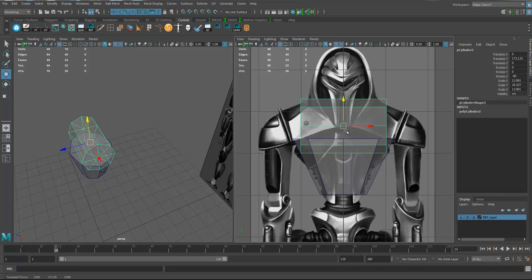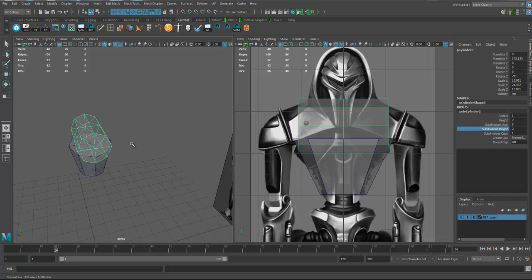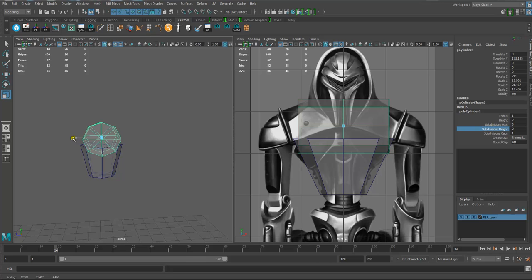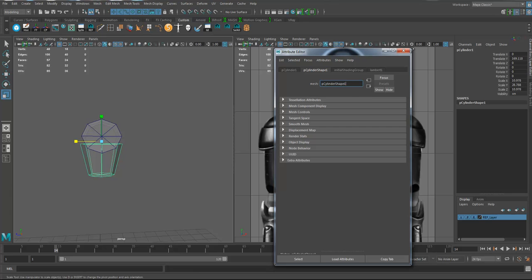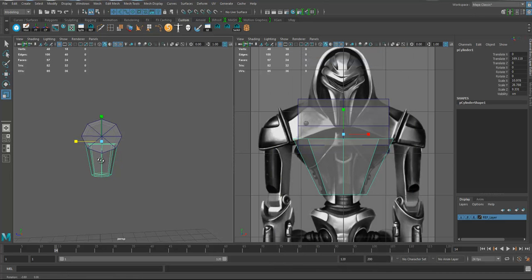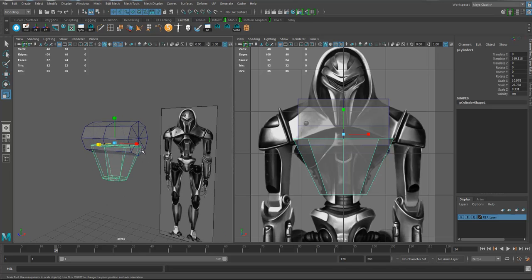Okay, I'm lining up with the bottom here. And it looks like, again, this was something that someone hand drew because they're different on both sides. So I'm just going to primarily favor this side. And I can put a subdivision here in height, put in 1. Okay, I could have inserted an edge loop as well, done the same thing. And so that gives me something a bit more interesting here. And let's just take this thing and actually, that's not what I asked for. Okay, let's do something like that.